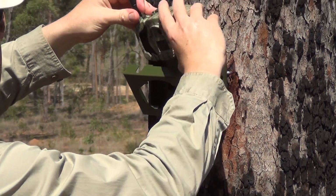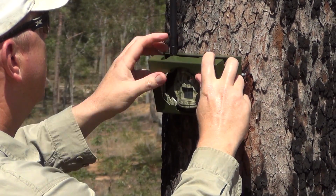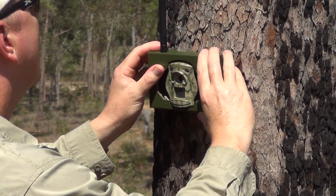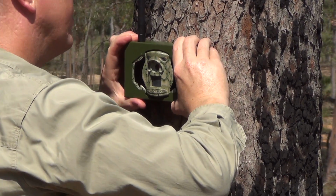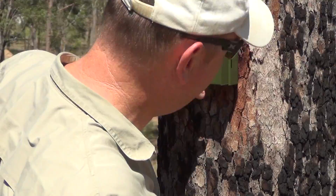Lean it forward. Pop the camera in. And then put the top over there like so. So it's still flashing, it's just stopped flashing now.